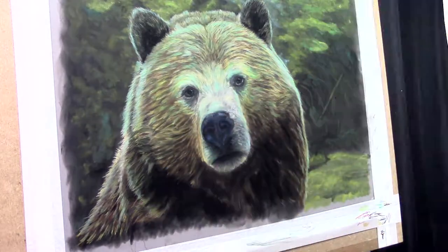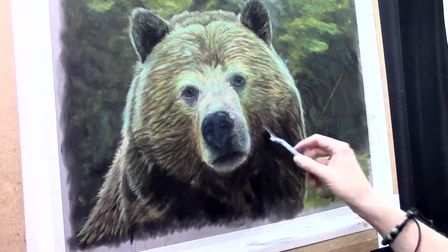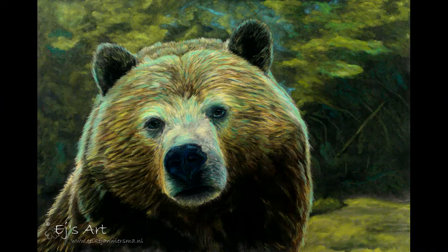As you can see I'm holding more and more to that aqua color and slowly building it up. I was really watching whether I liked this color or not, but I ended up liking it very very much. So as you can see in the picture of the original piece, I used it quite a lot — and this is personal, I really enjoy it. Like I said, I like using more different colors in my artwork. Of course it has to be suitable, but for this bear I really liked it, because otherwise the colors would be quite the same as the background. I wanted the bear to stand out a little bit more.